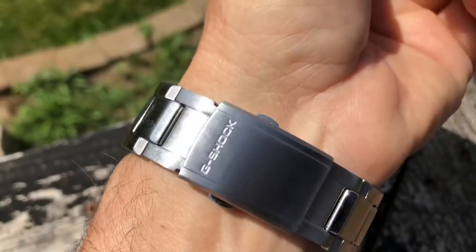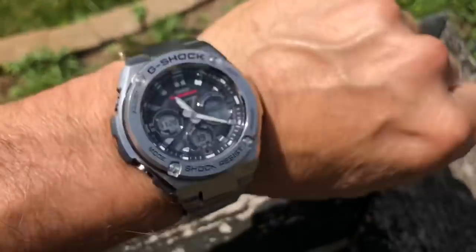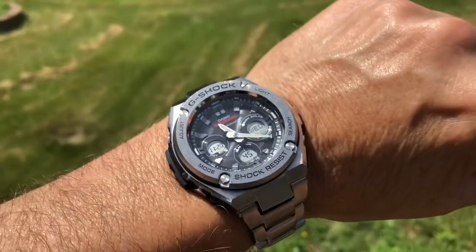Oh, and it even has an all-metal band and clasp. Okay, great work watch. Like I said, look away, look down, look away. Almost looks like a Royal Oak. That's why I call it the Toilet Oak.